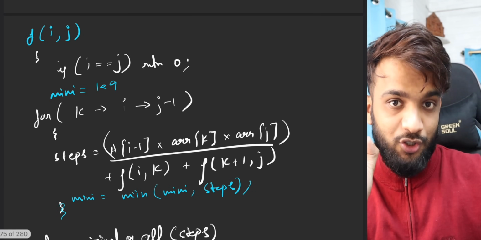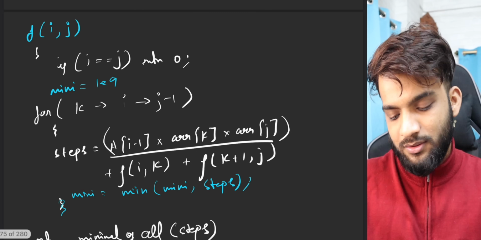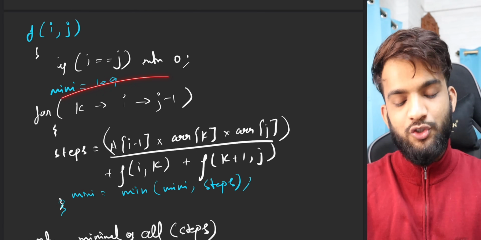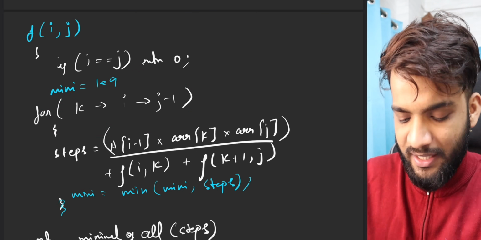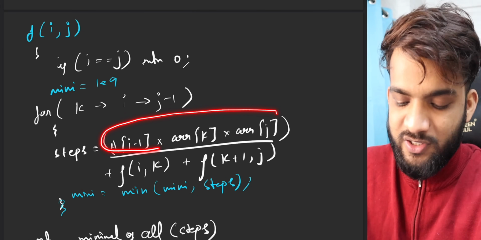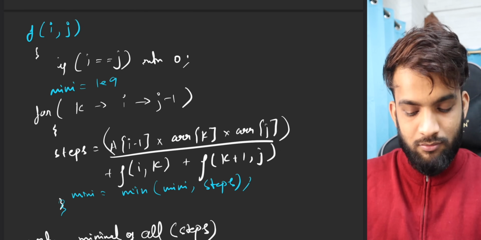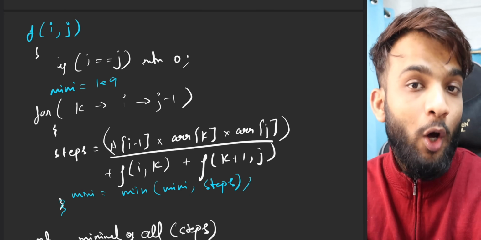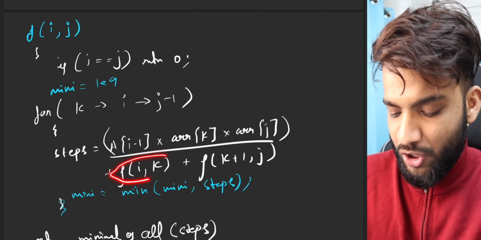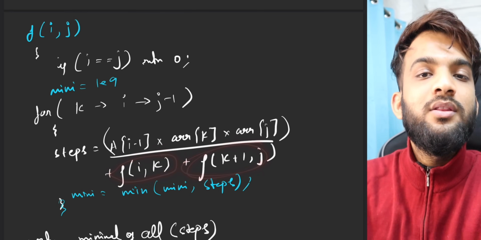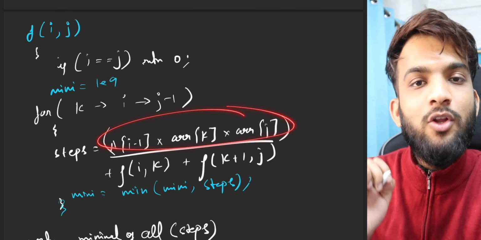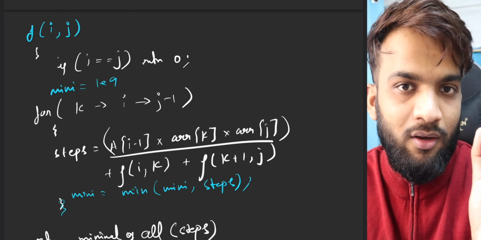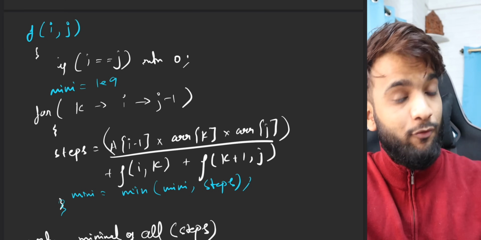So every partition DP, remember, this is important. You will always have to do a partition, always. And after that, this was MCM, so you computed the number of steps. There might be some other problem. Steps computation will depend on the problem, but the left portion and the right portion will be solved by calling the recursion. Like in MCM, we figured out this is what we are having. In some other problem, it might be something else that you have to figure out.